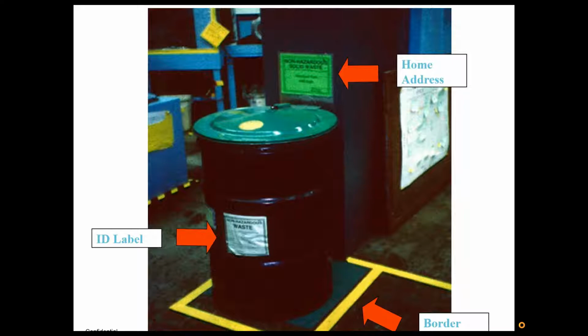And then a home address, just like the address for your house, is right there letting people know, again, if that item is gone, what does belong there. Now, if there's one thing with 5S that's been horribly abused, it's been the labeling. I have really seen this to a comedy level. I've seen dustpans with stickers on that say dustpan, phones with stickers on that say phone, brooms with stickers on that say broom. Whatever infirmity somebody has where they will not recognize those items, that label is not going to help. Don't do anything that does not drive a behavior.